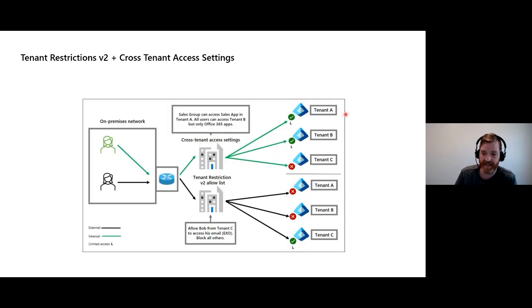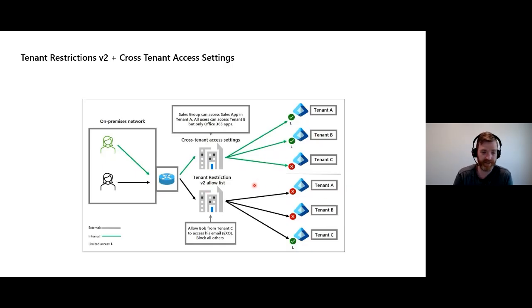I can allow my users only the access they need to ensure the principle of least privilege. And I can even apply that principle of least privilege to the external users. Like, for example, Bob here needs access to his tenant with his identity to access his mailbox. So maybe we'll allow that through with the tenant restrictions v2 policy, but I'll block everything else.